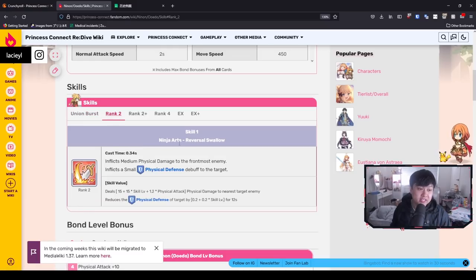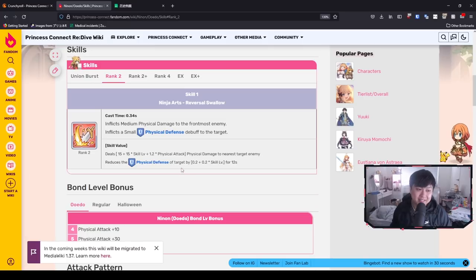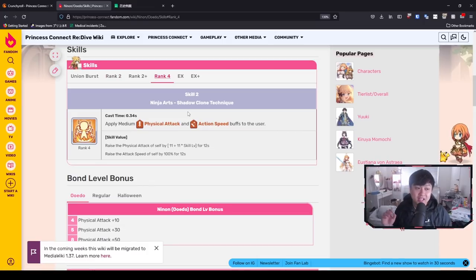Moving on to skill one, we got Ninja Arts Reversal Swallow. This is another very, very straightforward skill for Oninon. I think, actually, to be honest, Oninon is a very, very straightforward character. And I think by the end of this evaluation, you will see why. So for her skill one, she inflicts medium physical damage to the frontmost enemy and also inflicts a small physical defense down. Pretty sweet. The defense down scaling is going to be at 20% of your skill level, so we're probably going to be talking about like 35-ish, maybe 30, when we are looking to scale at about 130 level. Honestly, quite decent.